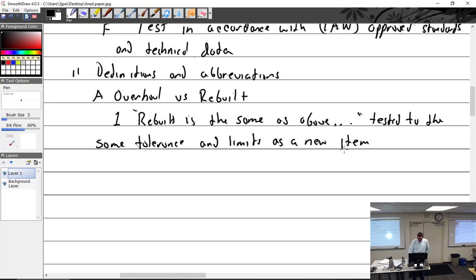I go on, using either new parts or used parts that are either conformed to the new part tolerance and limits or to approved oversize or undersize dimensions. I didn't bring in actual dimensions, which might have been helpful, but as you will find out with your engine possibly, in Lycoming in the crankshaft world, when the crankshaft is made, they're going to give you some dimensions.